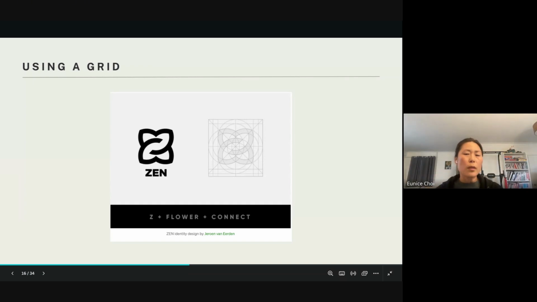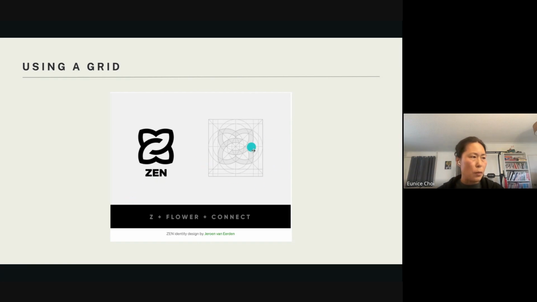Okay, so there are different ways of using this grid system. This person used his own grid system. He just tried to make a shape out of just grid. So I searched then how you can incorporate your grid system into your design. There are a few different ways. Like this is an example of how people use the grid system.